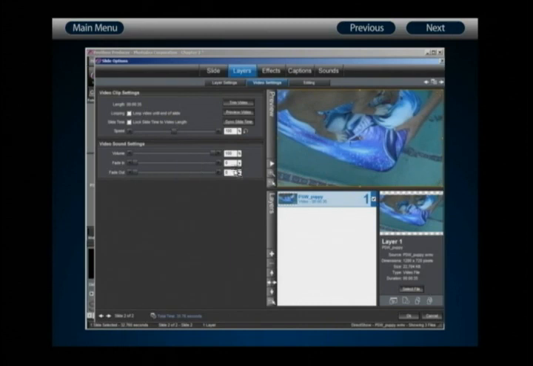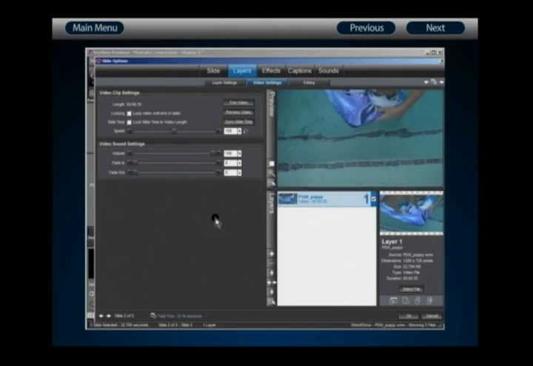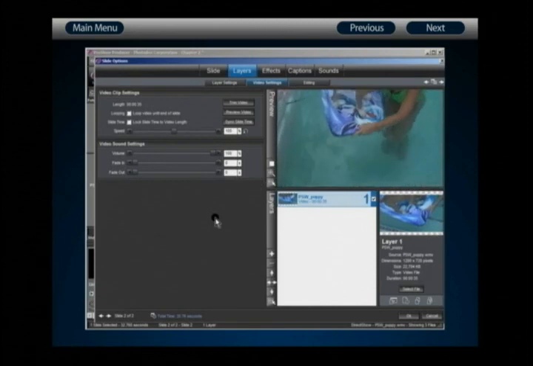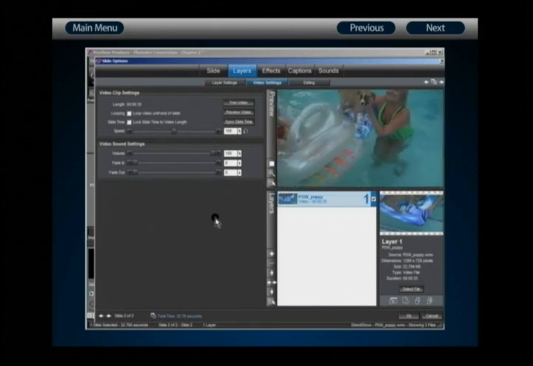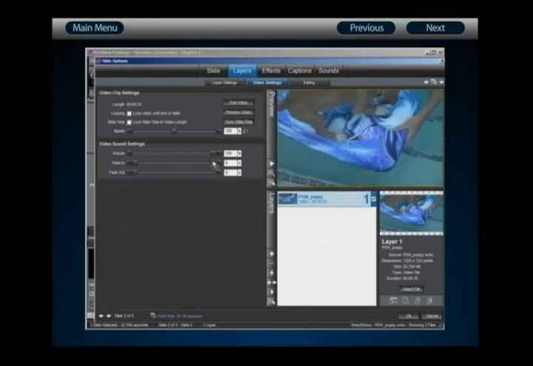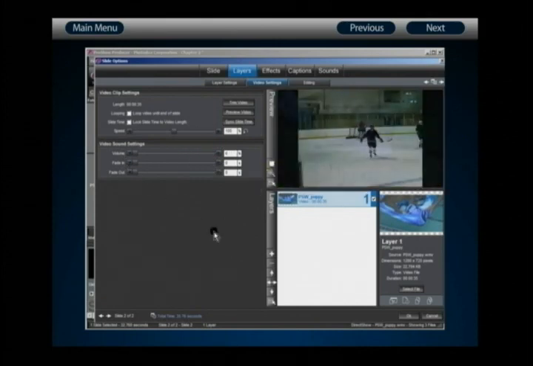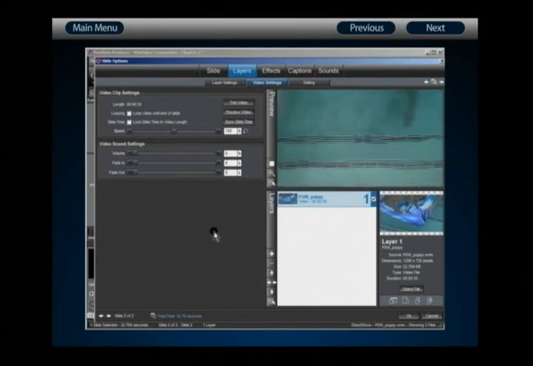Now, you'll notice that this particular video does have some audio associated with it. Audio inside a video, as you can hear here, can be configured independently of the actual visuals. So, let me give you an example. If I decided that I just wanted the visuals and I didn't want to hear any of the audio here, I can simply reduce the video volume to 0%. And then if I play back through it a second time, we won't hear any volume because we've simply turned it off for the video.